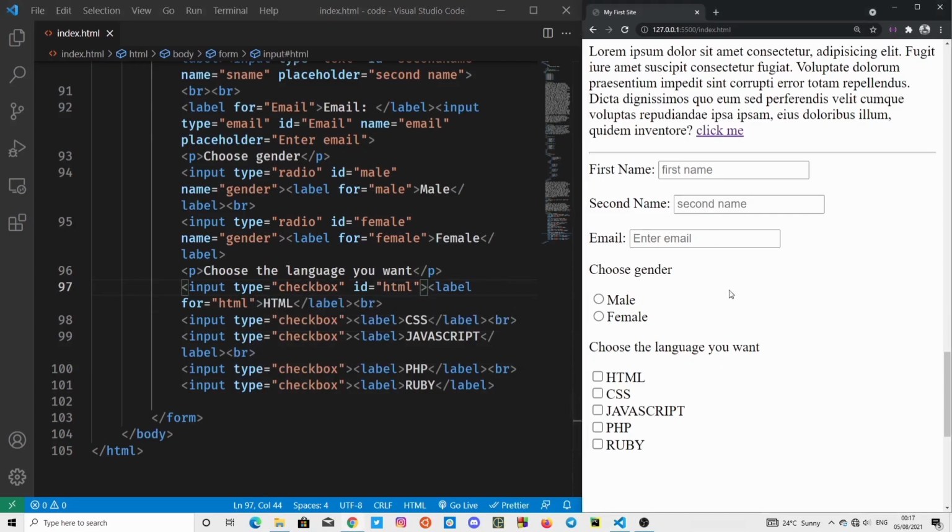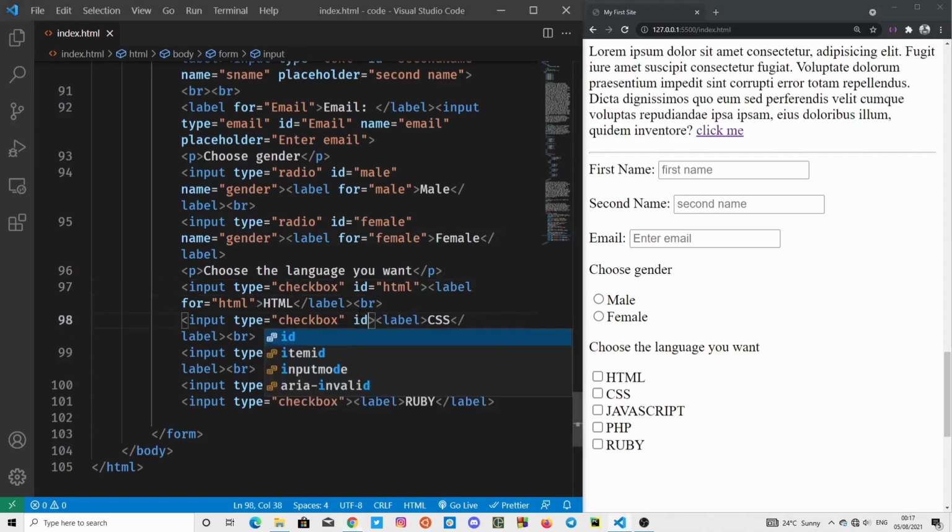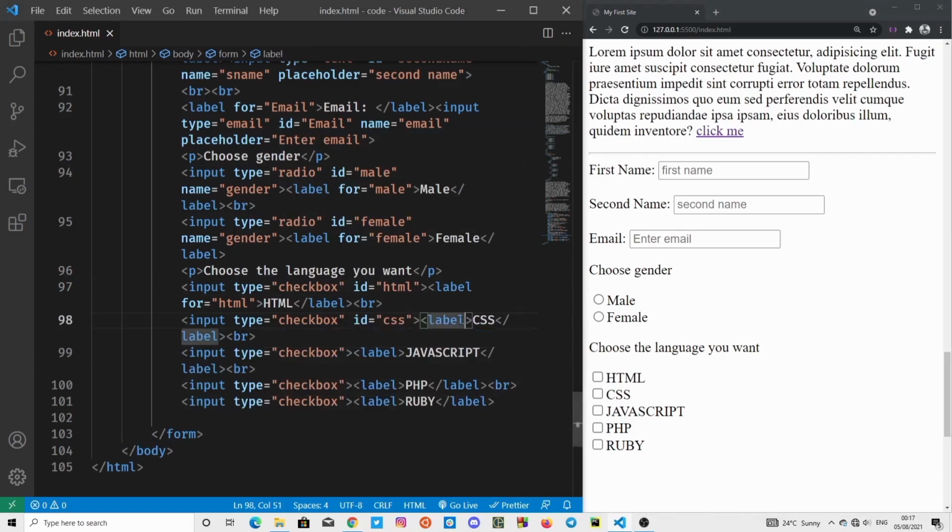So when the user clicks on just HTML, it's gonna get selected. Okay, so now let's do that for CSS, JavaScript, PHP, and then Ruby. So ID CSS, and then in your label you have for CSS. Okay, so let's do that for JavaScript.